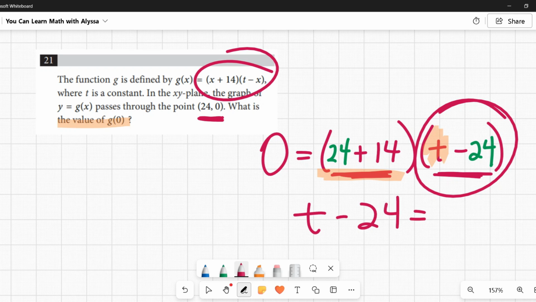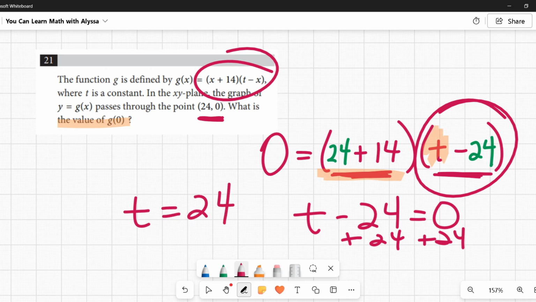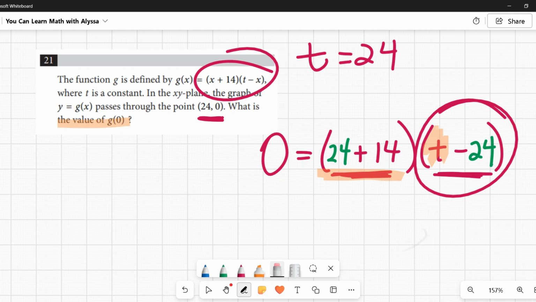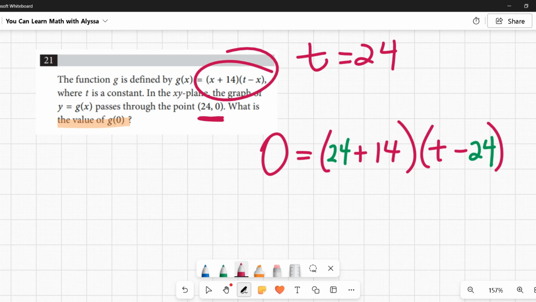And if t minus 24 is 0, what is t? If we add 24 to both sides, we can solve and say t is 24. Okay, that's it. So I'm going to write this up here, that t is 24. Now I'm going to back up a little step and say what would have happened if I had not had that realization and if I had just done this math, which is totally fine, by the way. Just because you don't have that little moment of epiphany doesn't mean you're going to get the wrong answer.